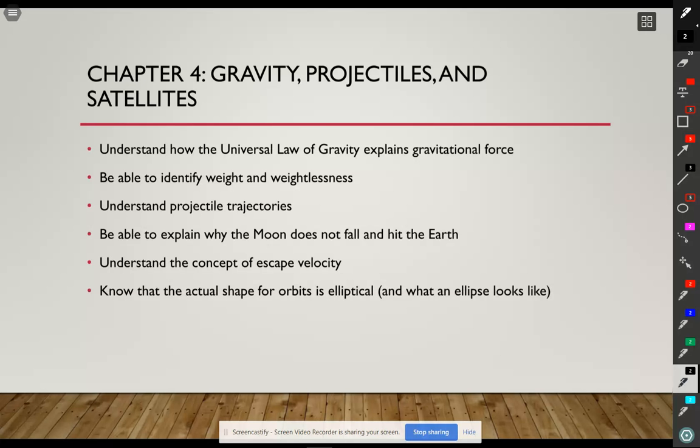When it's coming down, what's its acceleration? 9.8 meters per second squared. Now, following the words that Bryson used earlier, when it's going up, what direction is the velocity? When it's going up, its velocity is up. What direction was the acceleration? Down. And so if the acceleration is opposite to the velocity, what did Bryson call that?